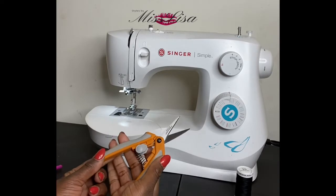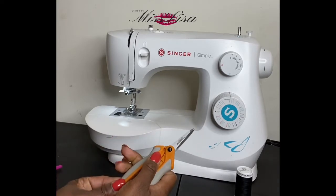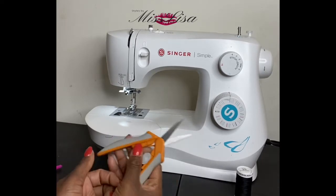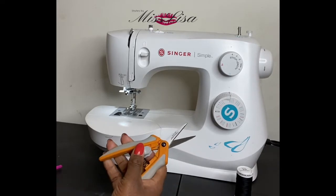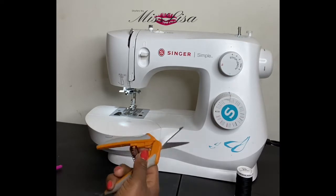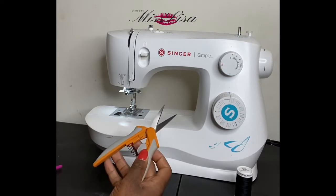Scissors or snippers. These are the best snippers to use to construct your flawless wig. They are very lightweight and sharp. They make it much easier to cut the weft, and it gives you a very clean cut.